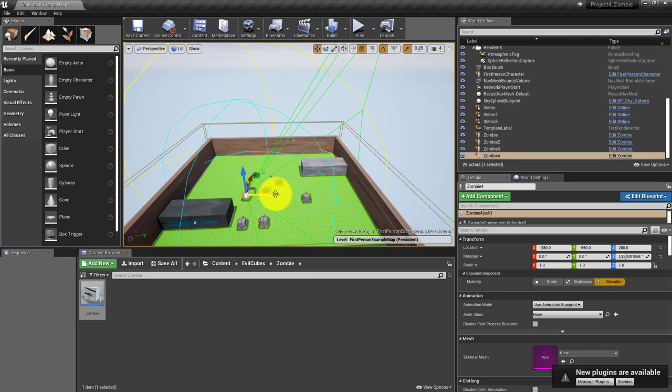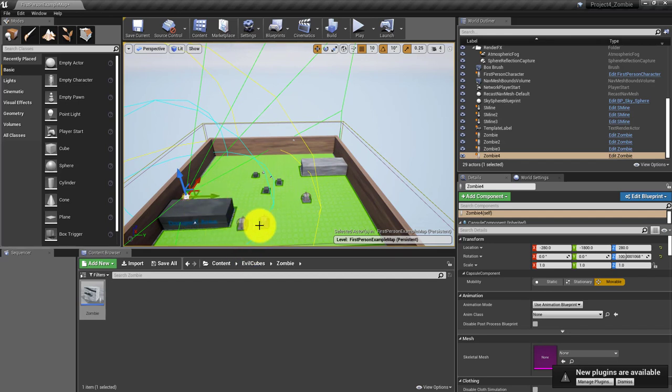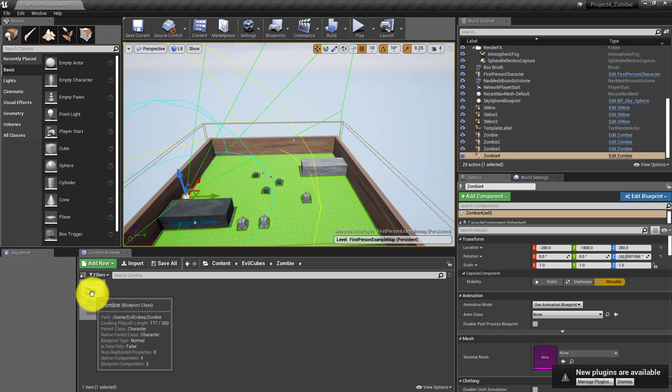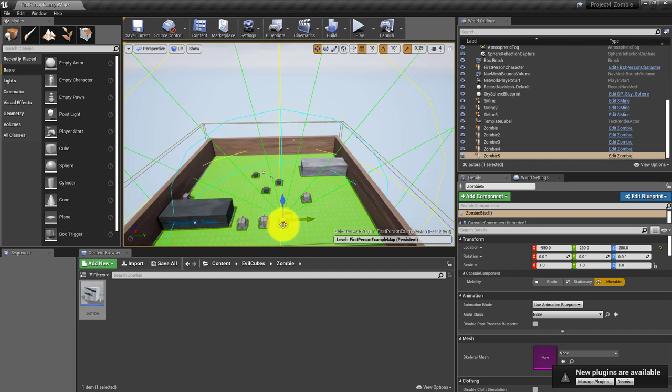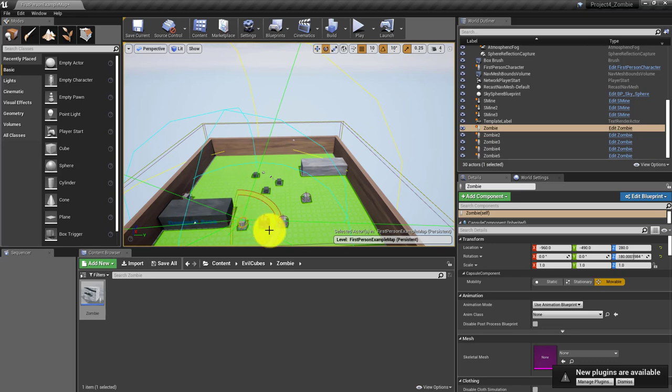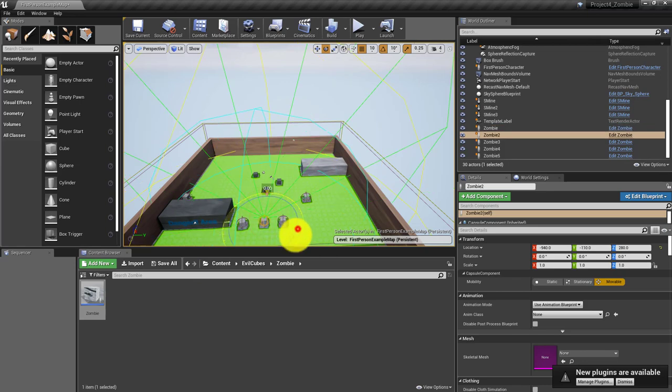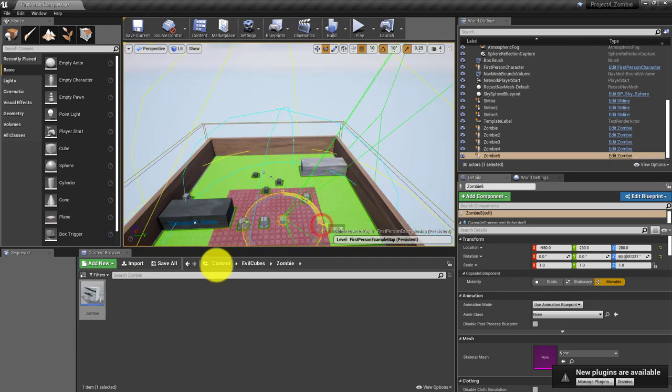So let's move this guy back here so he doesn't sense us until we actually get around the corner. These two are to check what happens if multiple zombies are close to us, like if they were all to approach us at the same time. So let's see what direction these guys are in. Okay, that guy was fine. Let's click on him, turn him around there, and let's do that to the last one. Okay, so these three are going to be facing me as I walk into the area.